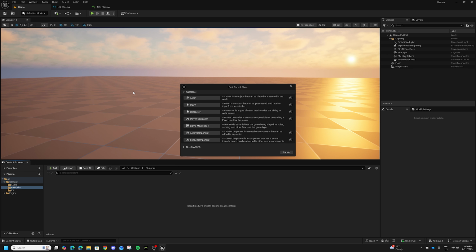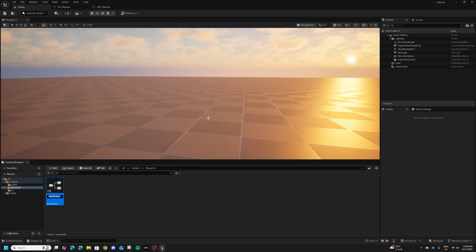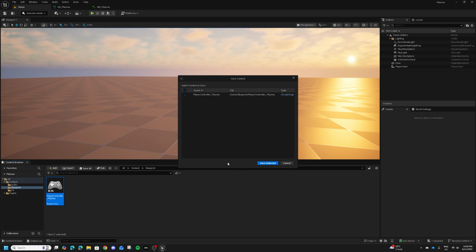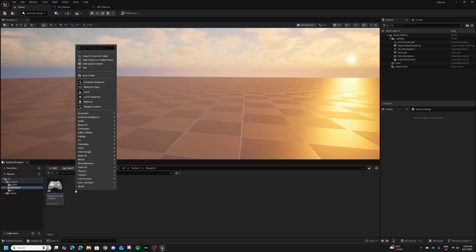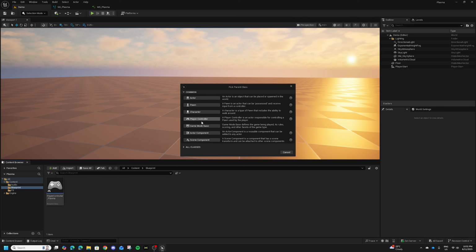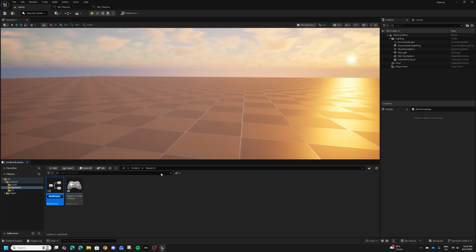So blueprint class, I'm just going to create a controller. So player controller, VFX, or let's call it plasma. So it's the plasma player controller. Again, you could just use your first person, third person, top down, whatever you have if you're using a template or your own custom ones, whatever that is. Now I'm also going to create a new blueprint class of a game mode. So it is BP underscore, no, not BP, GM. Wow. GM plasma. Do another quick save all.